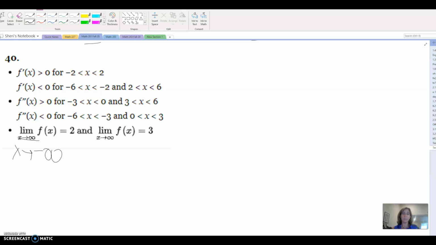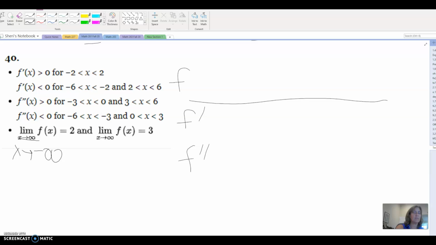So this basically puts together everything we've been doing, right? We have the idea of limits to infinity, the derivative, the second derivative, and we want to put all of this together to sketch a possible function f that would have all of these properties. What I like to first do is a visual organizer to see what's going on. I would draw a number line and write down what it means for my function f when the first derivative is positive and negative and the second derivative is positive and negative. I'm setting up a little table and lining it up on a number line so I can map out what f should be doing. And then I'll try and put it together with the limits.